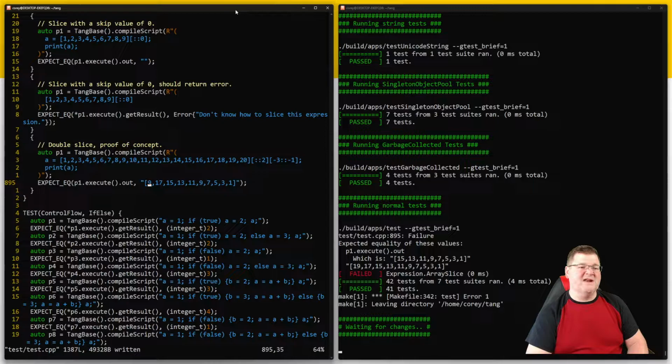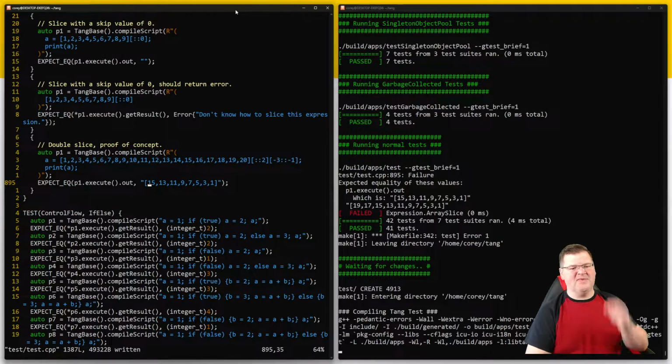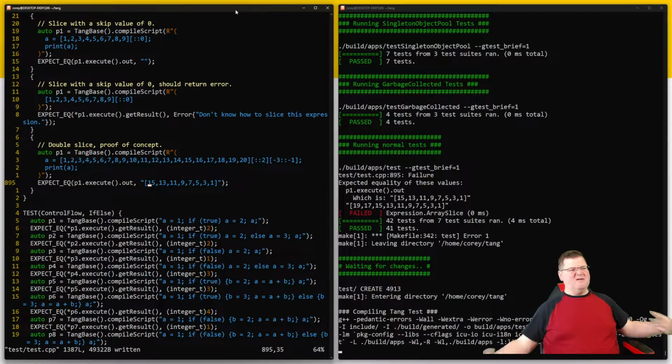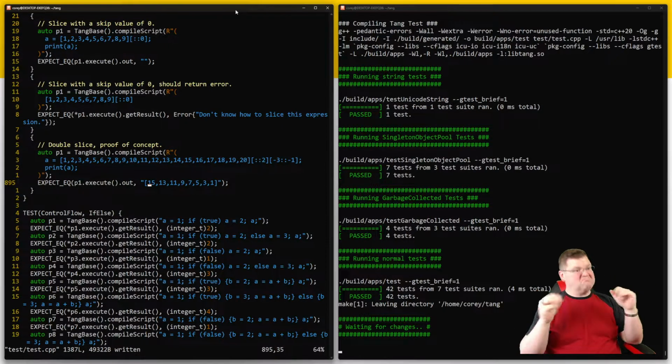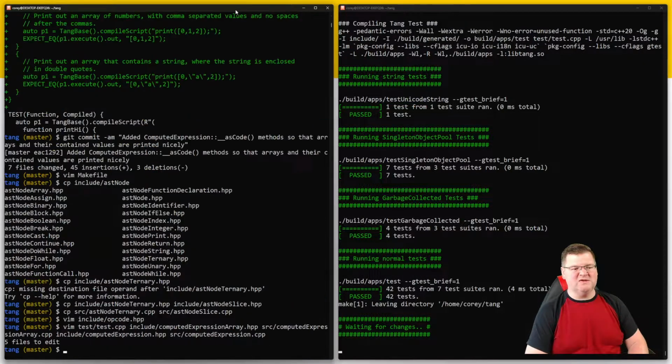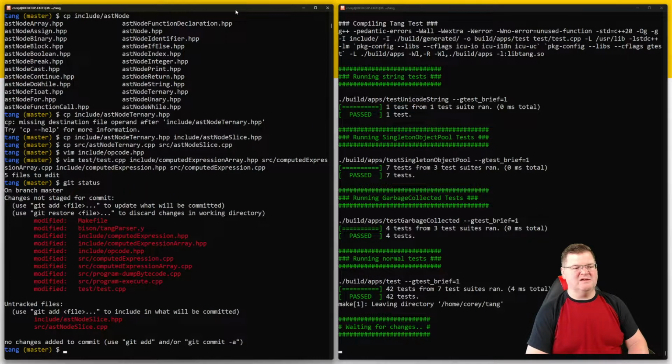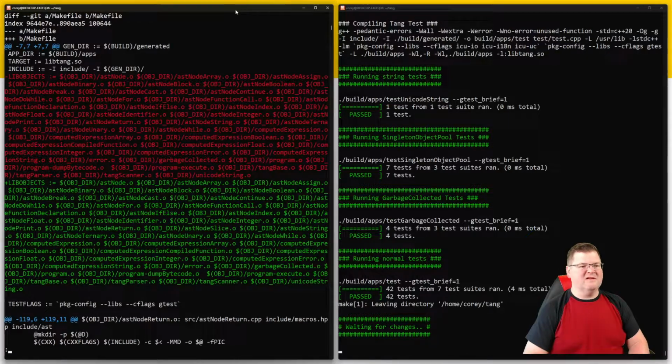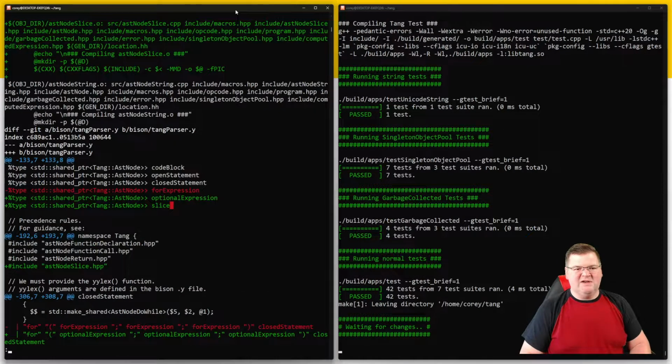Because 19 is -1, 17 was -2, and now 15. Okay, all of that, my hands are actually hurting because that was a lot of typing. I've been going for a little over 2 hours.